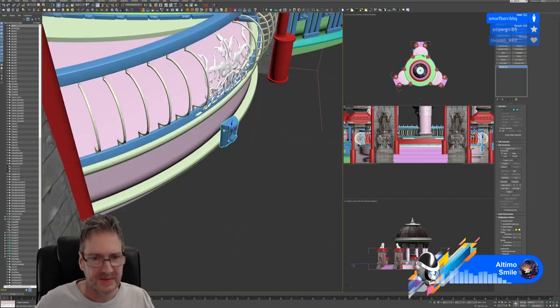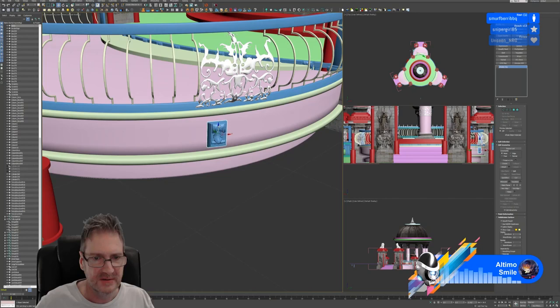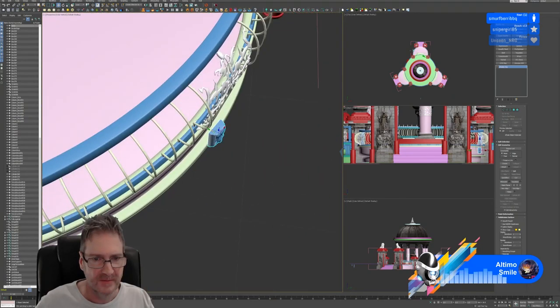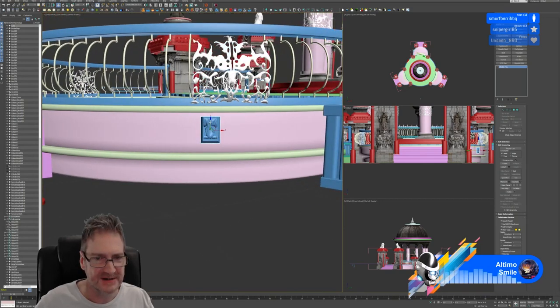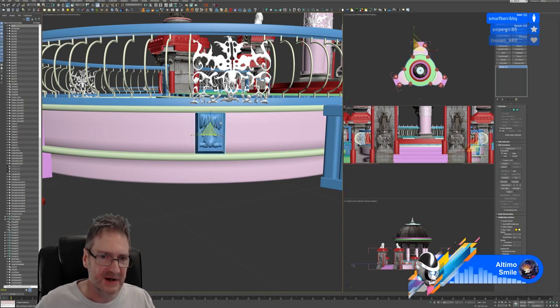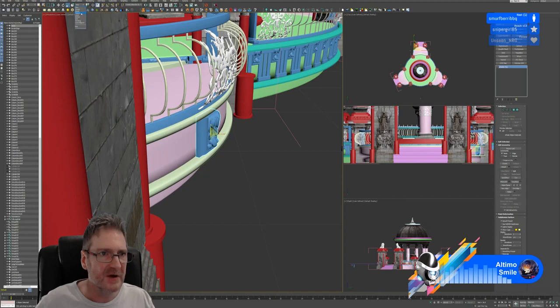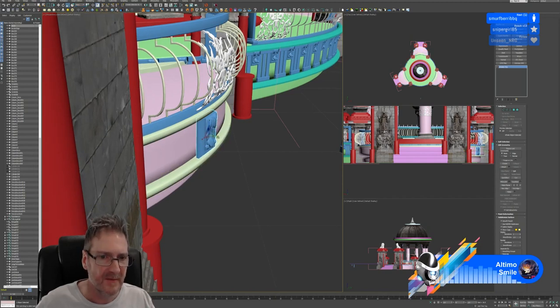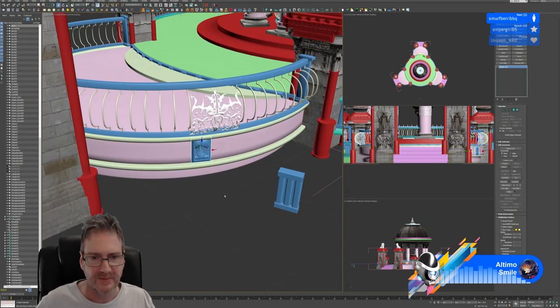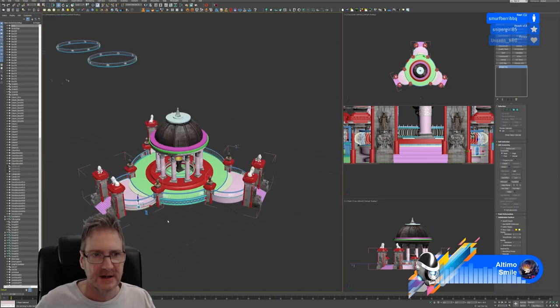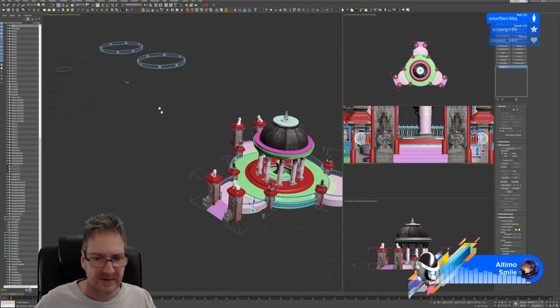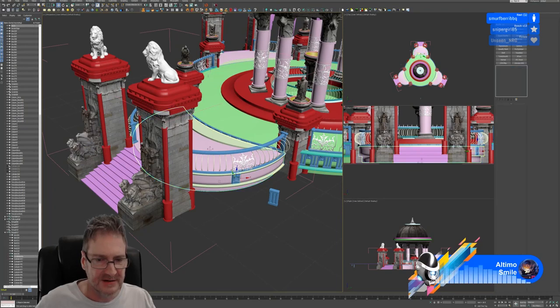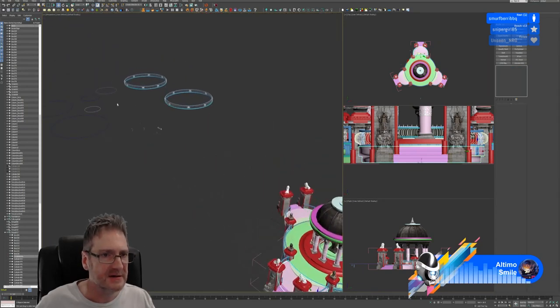So now we can scale this one up to the right size. Let's just push it in so it is in the right spot, so when I scale it, I get it right. Let's do a uniform scale, and then I'm going to bring it in a bit because it's a bit thick on the local axes. Should be good. Now let us grab that and that, and let's grab this one.